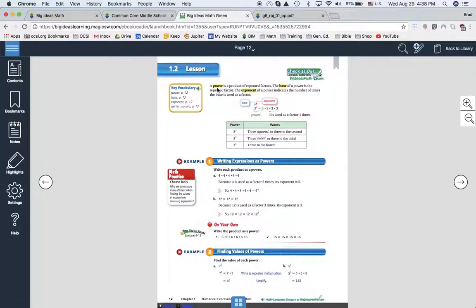Okay, here's some vocabulary words, and you'll notice that even within this paragraph, they've somewhat defined and given some examples of these words, but also if you click over that, that will give you another, maybe condensed, definition. The base of a power is the repeated factor, so that can be helpful to you if you are reading the sentence and it's not clear to you. Okay, let's skip ahead.